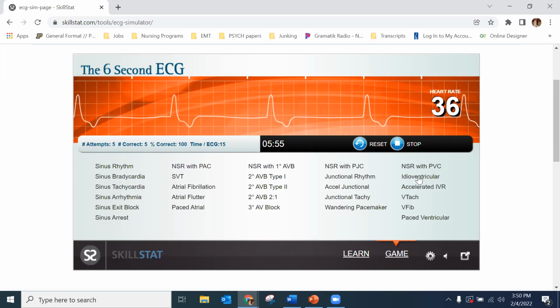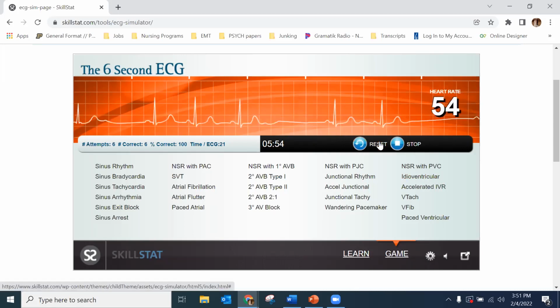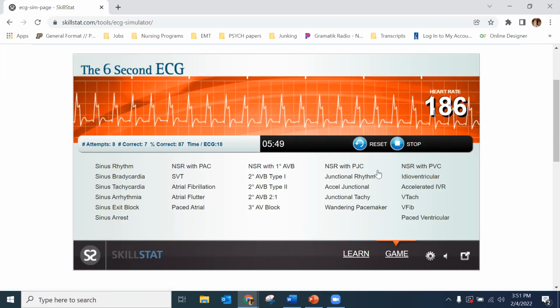Is it the idioventricular rhythm? Yeah, it's idioventricular. It's not accelerated because your Purkinje fibers fire at 20 to 40, or whatever your textbook says. Since this rate isn't over 40, and I have absolutely no P waves, whether they're synced up or not, there's none there at all. That's how I know it's IVR. I hate these ones. It's a block. There we go.